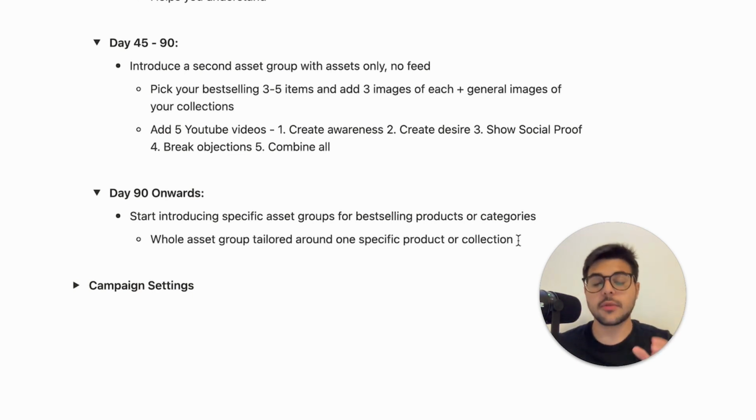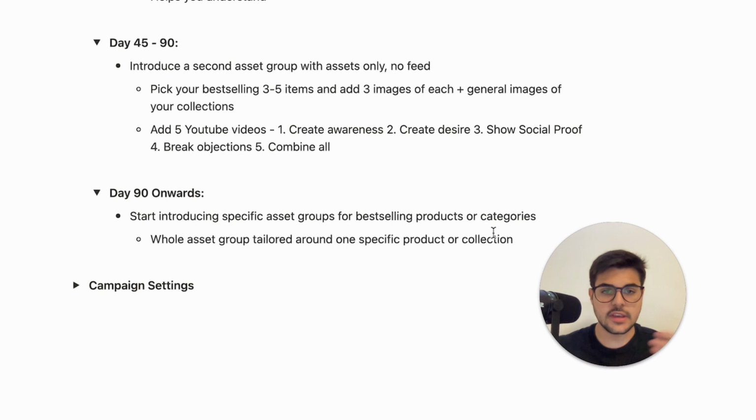Now you're going to have Performance Max optimizing for that specific product, so you know that Google is going after the exact ideal customer that buys that product. After some time, once this asset group optimizes, you're going to have this very, very powerful asset group going after new customers for that specific product, which is already your bestseller. That's how you get a lot of traction, even more traction in that product specifically.